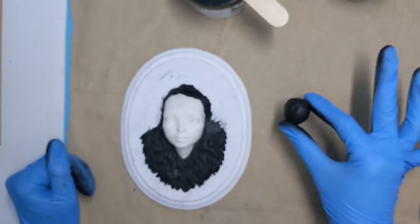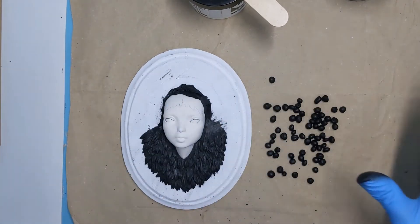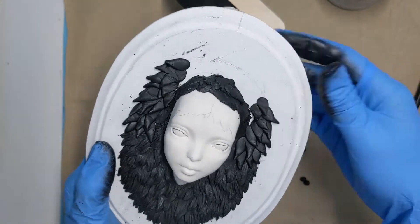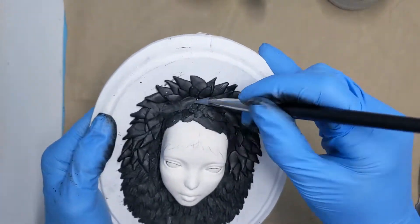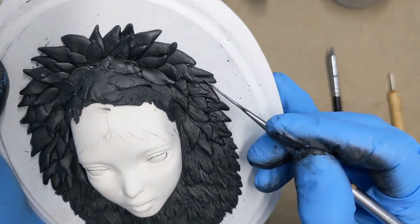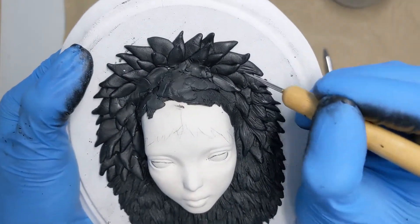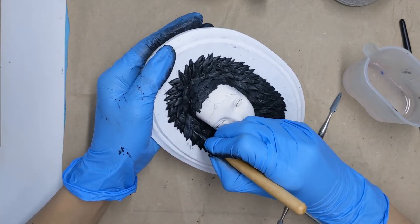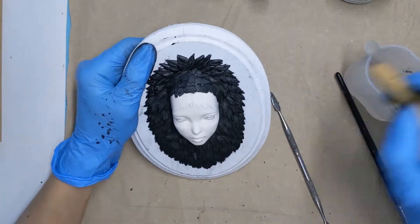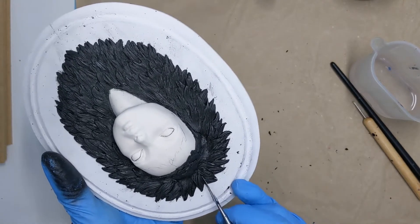Mixing up some clay again for the second sculpting session. I learned a lot from the first one. A super quick way to make tiny clay balls — I wish it was true! And now let's continue with making the fur the exact same way. It's a repetitive process but in the end it's a very rewarding one because I really like how the fur looks already. I'm shaping the silhouettes a bit more by dividing the points in two so it's nice and dynamic. Sometimes it's hard to stop working on the sculpture because you can overwork something by adding too many lines or details. Sometimes it's just not necessary. So done is done.